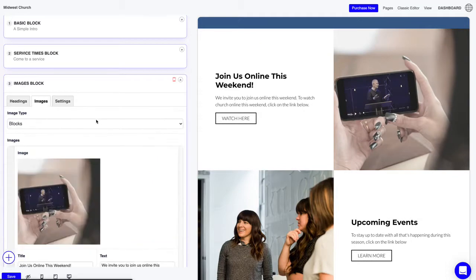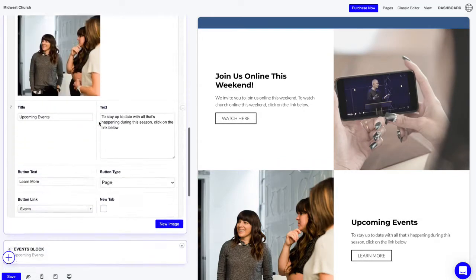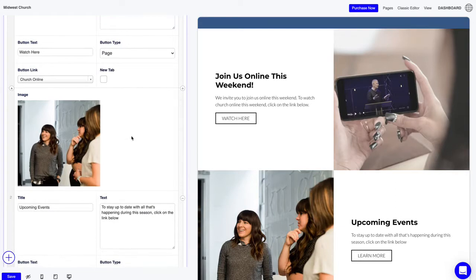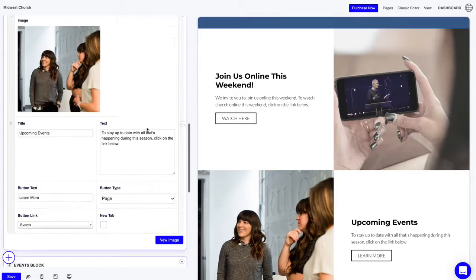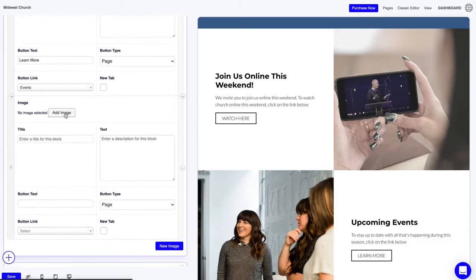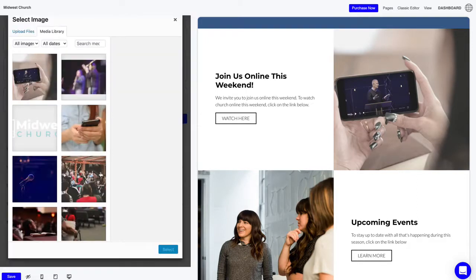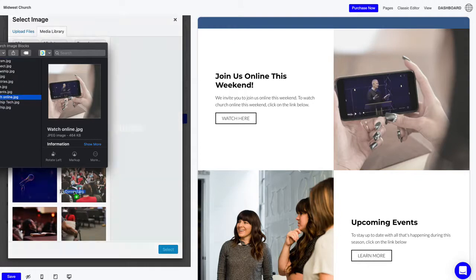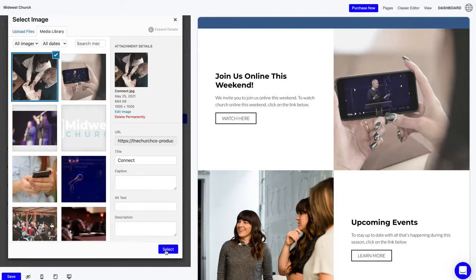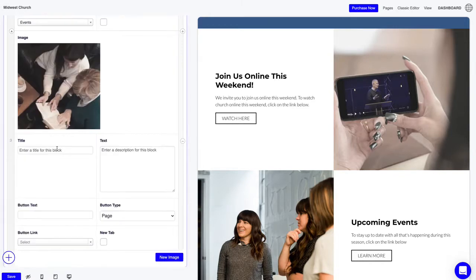I'm going to go to images. And we're going to scroll down here because I want it to be at the end. So I can remove an image at any time, or I can add a new image right here. If I want to squeeze one right in between here, I can hit this +1 and it'll go in between these two images. But let's say we want to drop one just at the end. I'm going to go new image, add an image, and I'm going to grab this one I called connect, and I'm going to direct people to a page that we're going to create called connect. So we say select. I'm going to say connect in a group.